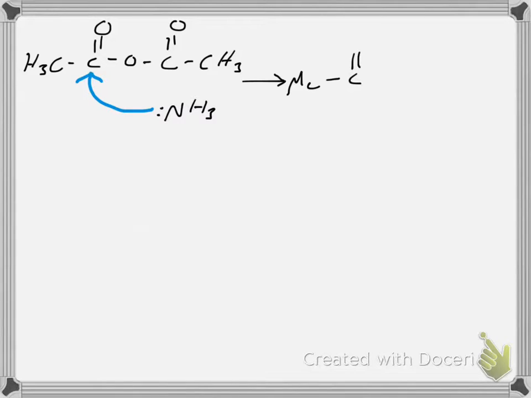But look, if we added the NH3 right here, what's going to happen? We're going to have 5 bonds to carbon. 5 bonds to carbon, not okay. So what we need to do is go ahead and kick some of these electrons from the pi bond onto this oxygen. It will give the oxygen a negative charge, but it will allow us to add the ammonia to that carbon. So now that we've done that, we're okay.